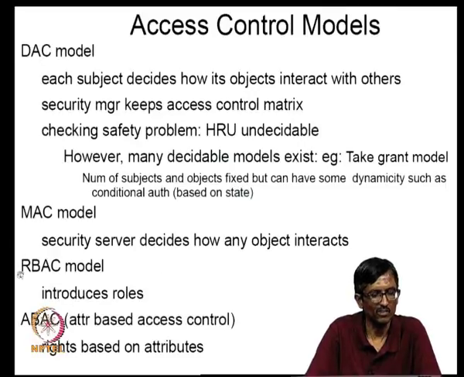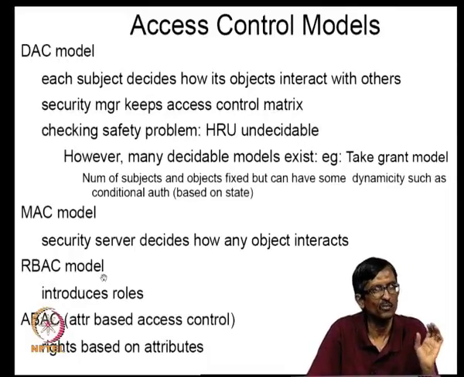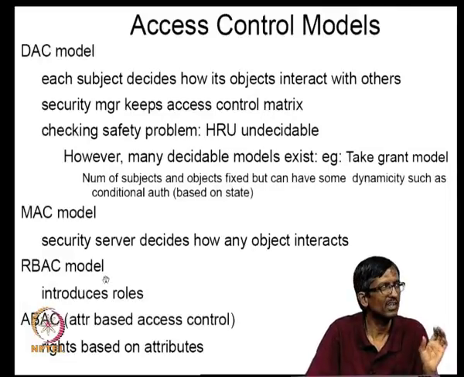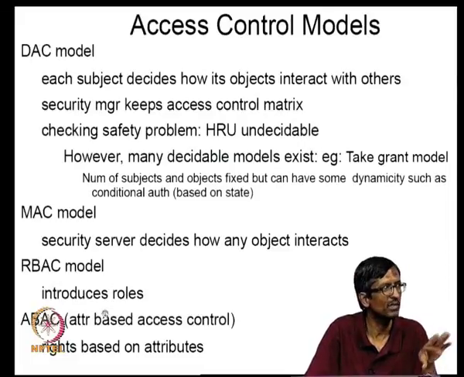There's also something called a role-based access control model. That means that just like in Unix, you can be part of a role. You can be a system administrator, right? So here you're not going by your user permissions, you're going by your roles. Depending on the role, you are allowed certain things. This is quite common in administration. If you are a vice principal, you can look at certain files, you can sign certain things. If you are not vice principal, you just cannot do it. This is basically role-based access.